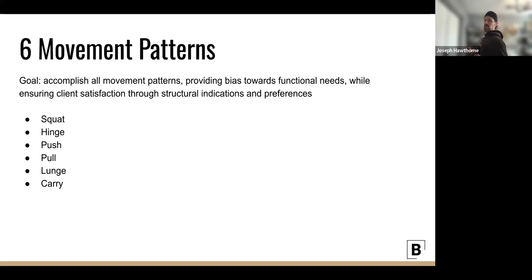Do we want to be doing more bench pressing? They've got like shoulder issues. They can't get their arm overhead. Well, we want to maybe bias a lot towards getting these reaches and doing all of these exercises we know are going to increase their functional capacity, but we also want to find a way to dose what they enjoy. Their body likes going here. Its skeletal structure indicates it goes there well. So we want to give them that. We don't want to take that away and go completely the other side.